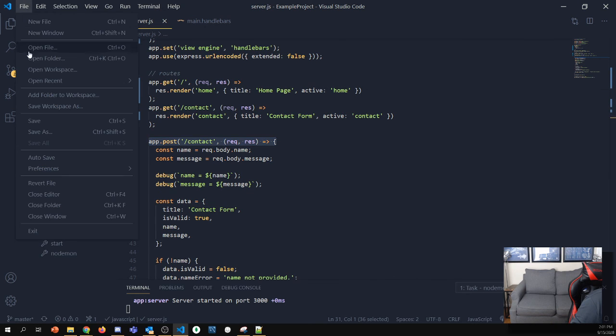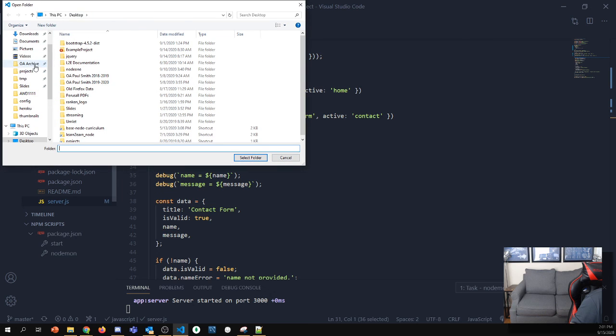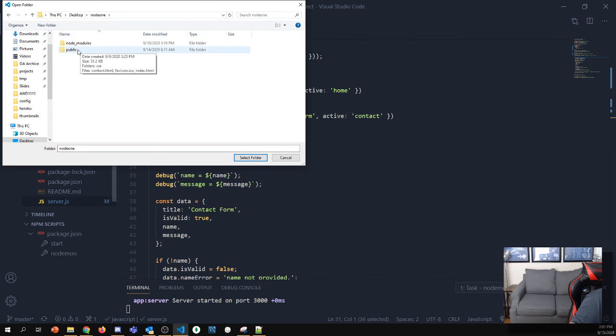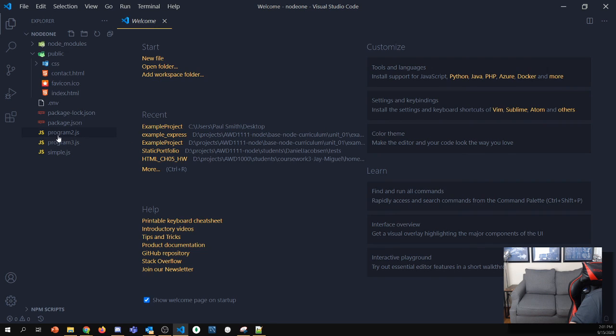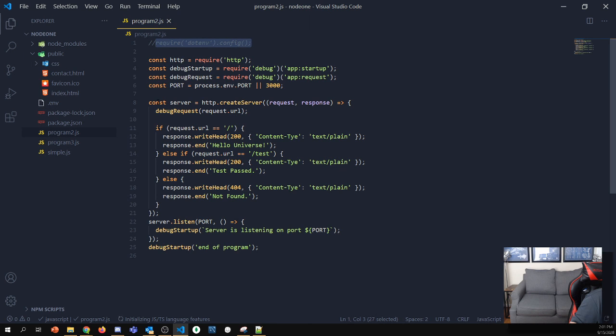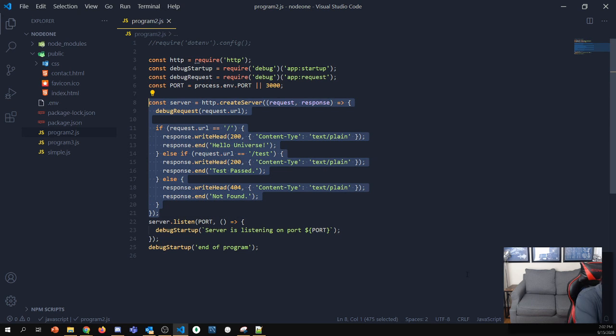If I pull up, let me see if I open desktop, node 1. We kind of started building something out with just using Node, remember? This is what it started looking like just for a basic setup.